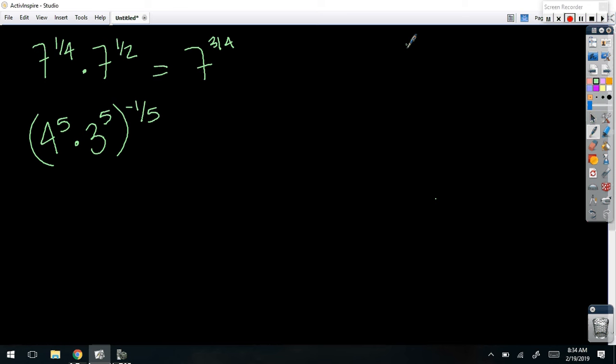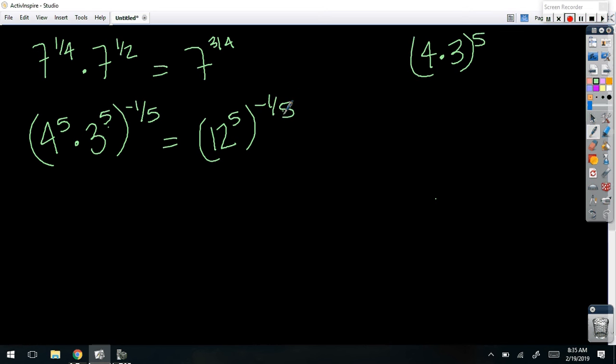Okay, so here, see how the exponents are the same, but the bases are not? You can't combine both, so you pick which one. Because the exponents are the same, I can multiply these bases. It's the backwards of this property, where you can distribute it in if you're multiplying. You're kind of undistributing it there, so that I could get 12 to the 5th, to the negative 1/5.